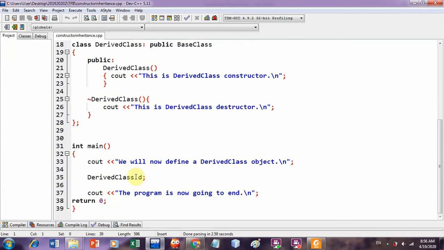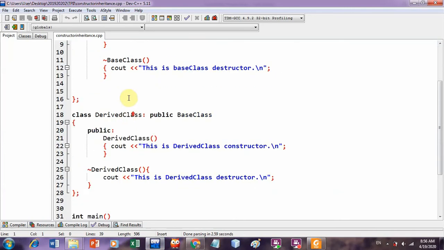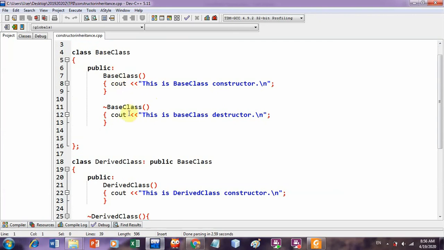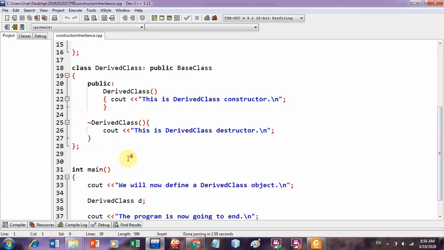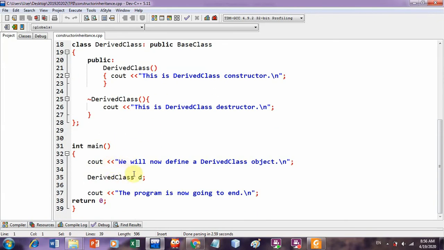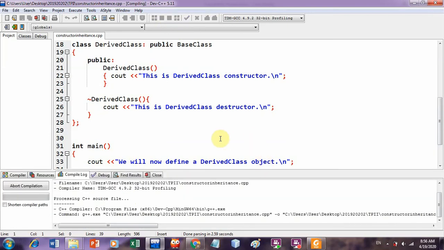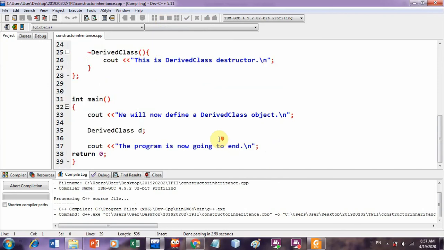In this program, we have this base class constructor, base class destructor, derived class constructor, derived class destructor. So when we create an object of the derived class, let's see what happens.